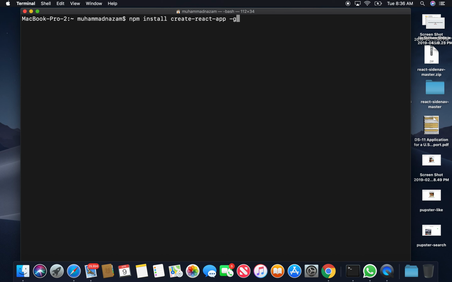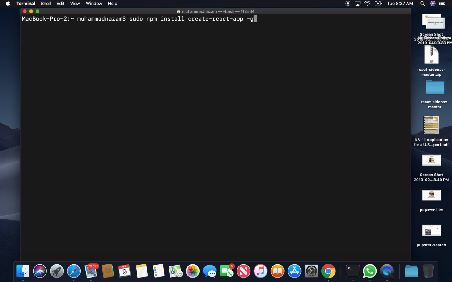which of course is what we want to do, because we want to be able to create new projects wherever we want. Now on Mac or Linux, you might need to add a sudo in front of all that to get the right permissions for running this command. So it's sudo npm install create-react-app -g, which means globally.